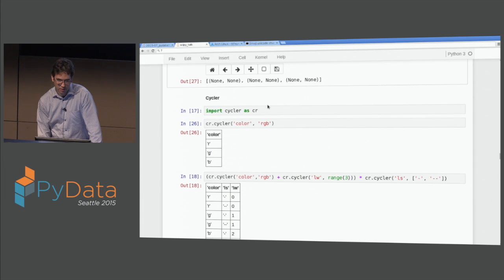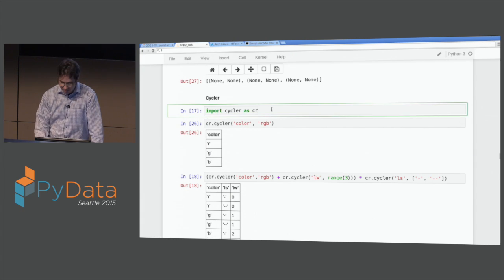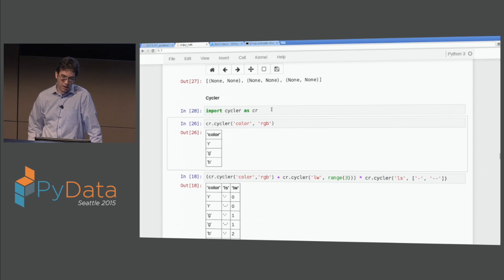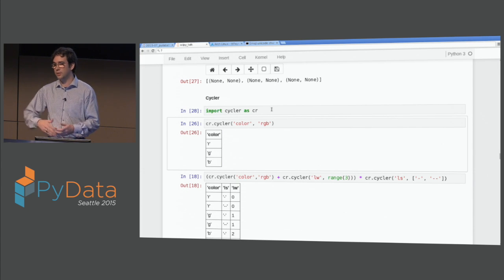One other project that actually got spun out of matplotlib: right now built in we have a color cycle. So if you want to cycle color, there's some subset of the plotting commands that when you do plot, it says, this is your third plot, I'm going to give you the third color. But we constantly get requests: I want to cycle my markers, I want to cycle my line width, I want to cycle line style.